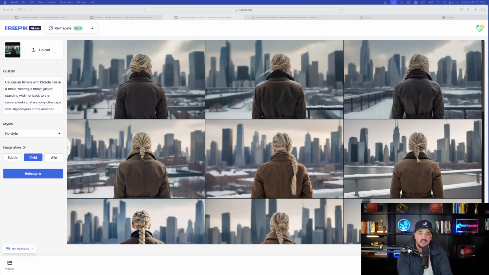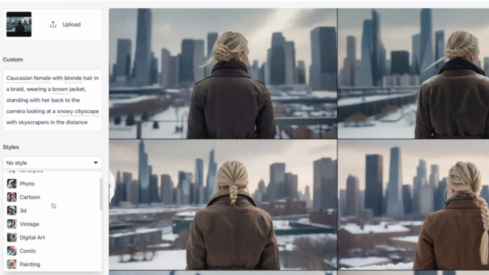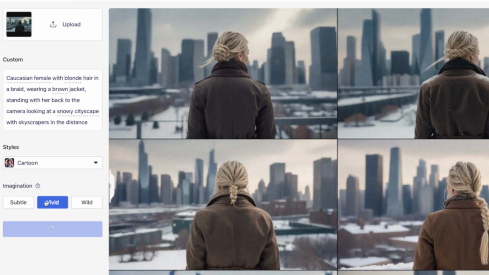If you discover an image from Google Images or another AI art creation, you don't need to know the prompt. Just click it and drag it into ReImagine. It's gonna give you what that prompt is. But it doesn't stop there. Below that, we have styles now. Now from here, I can also select a completely different new style. Watch this. Let's do cartoon, okay?